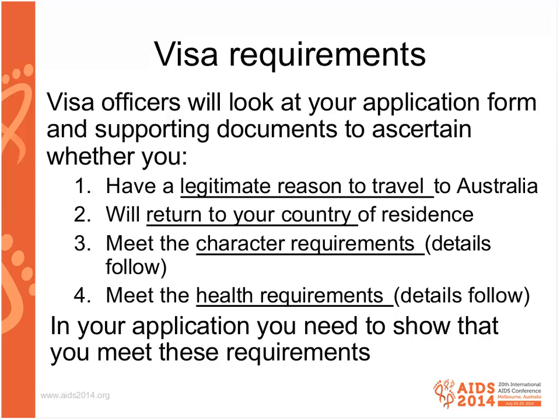So for both of these, you need to really include all the supporting information possible as early as possible in the process, so that the visa officer sees the full picture of your application and doesn't need to go back to you and request additional information. The last 2 requirements, character and health, I will cover in a minute.